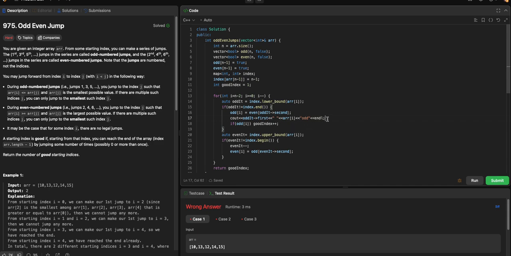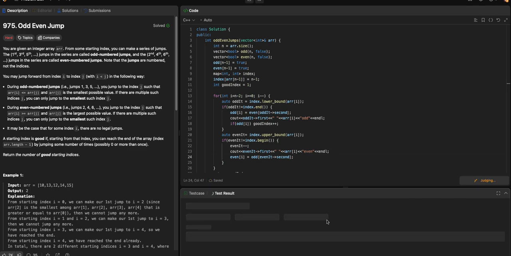Similarly, we would want to do this for even it dot first, array i, and we could mark it as even. Let's check what the outputs are.